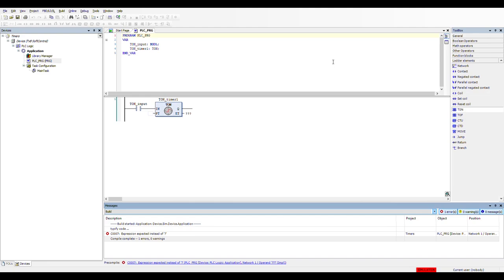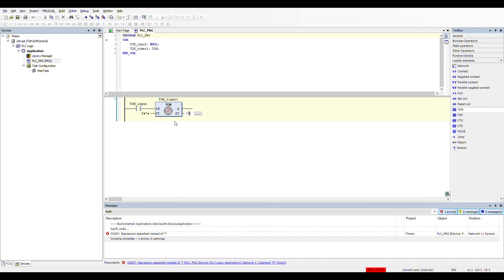So here we are in Codesys, where I'm going to illustrate how the on-delay timer works with a simple simulation. As you can see, I have put in a function block here, which is an on-delay timer. I gave it a name, and I gave it a Boolean input to enable it. Now here at the PT, or the preset time, this is where we will set our delay for the timer. And remember, T and then the hashtag, and then you can put the amount of time that you want as delay. I'm just going to put 7 seconds here, because that'll be a decent amount of time to see how it works.